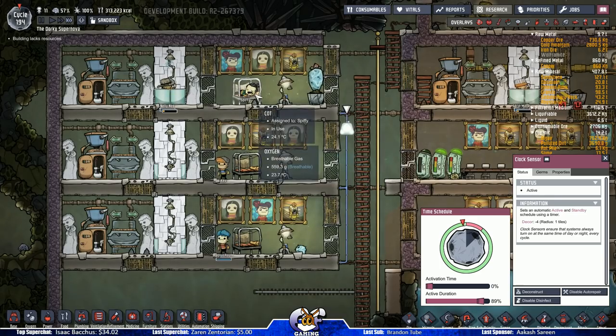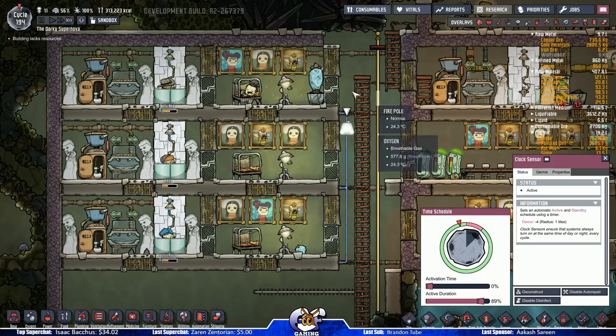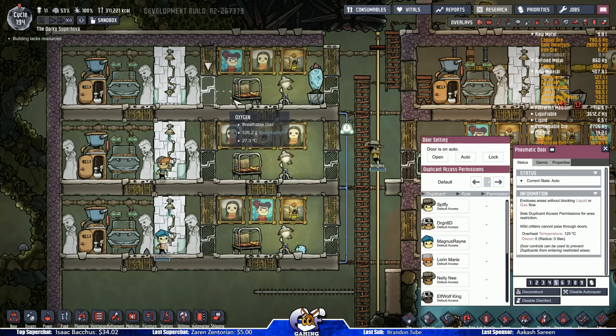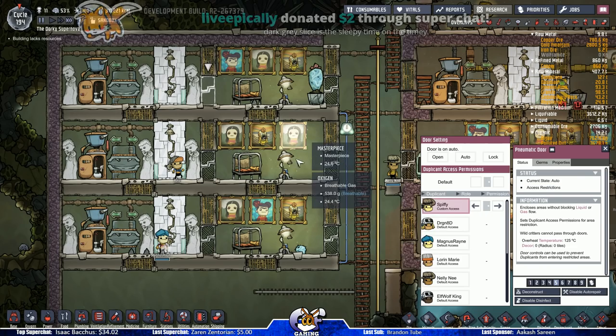Spiffy, get out of bed, buddy. And why are they using everybody else's shower? Nelly D got out of this bed, ran upstairs, and got in this shower. Okay. This isn't right. This one belongs to Spiffy. We gotta set up our door situation here. Spiffy can have all access to the door. Live epically: dark gray slice is the sleepy time on timey. Oh, thanks, Live Epically. I think we got it set up right now.